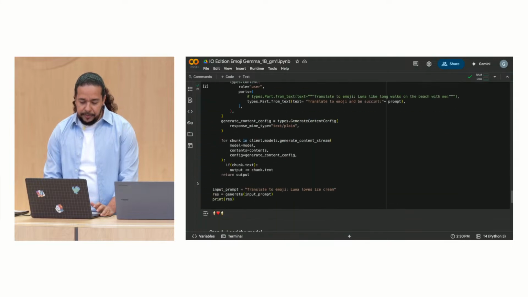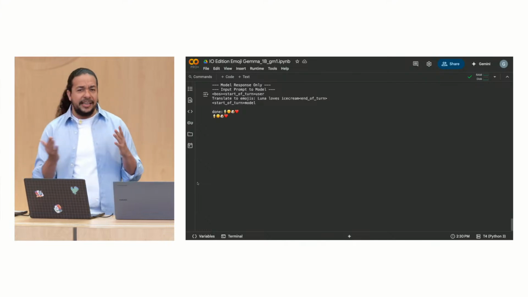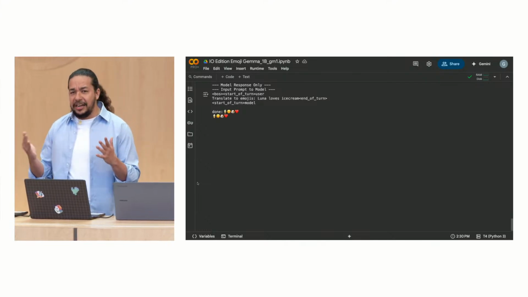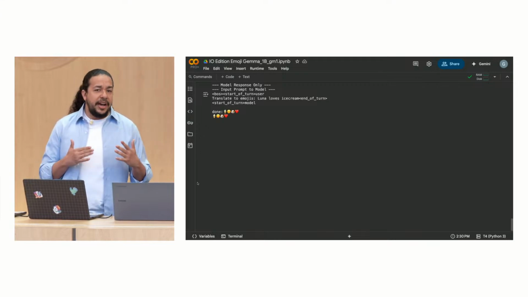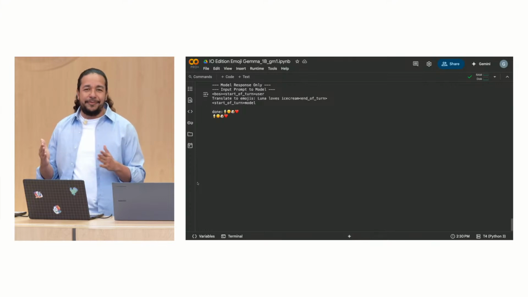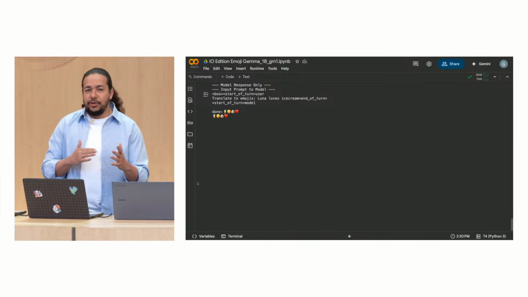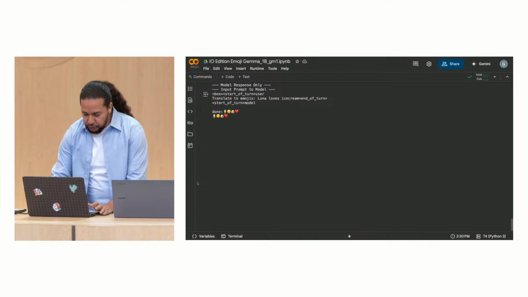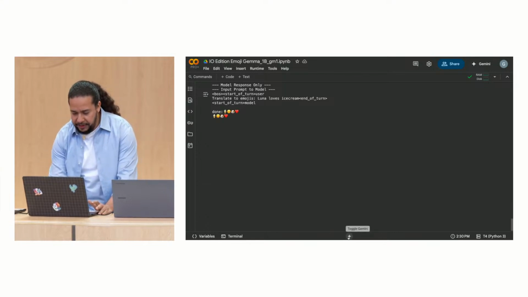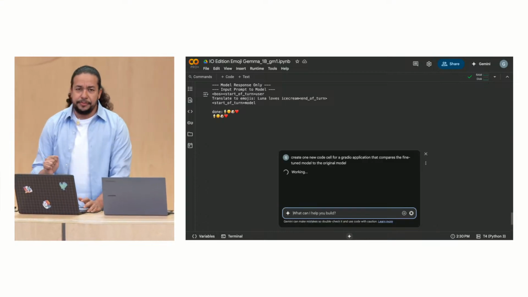And here we go. But the thing is, I would like to compare my custom model against the original one and see if it really learned from my data. And to do that, I'm going to build a UI using the new AI-first Colab that we've just launched. It's an entirely new way to build faster. It's an agentic first experience that transforms coding into a dynamic conversation that helps you navigate complex tasks. So let me show it for you right here. Open the feature. Let's put my prompt and execute.